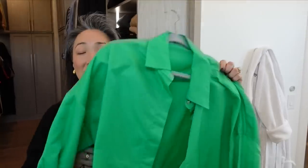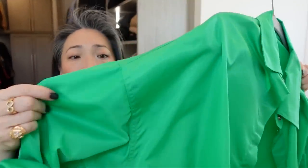And the one other piece that I have from them is that green nylon shacket. It looks like a button down, but it snaps and it has pockets. So I think it looks great as a layering piece, over a t-shirt or even another button down if you want to do the double collar thing. So I have that, and it's a nylon.